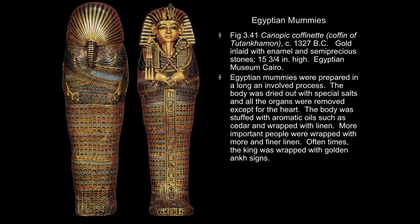So back to my encounter with the mummy. While they were restoring these coffins, they put the mummies on a couple of gurneys and pushed them in the back. And since we were taking this class, we were able to go in the back, and I saw the mummies on the gurneys, and I was standing just a couple feet away from them. We couldn't touch them, but we could stand next to them. We could actually smell them.